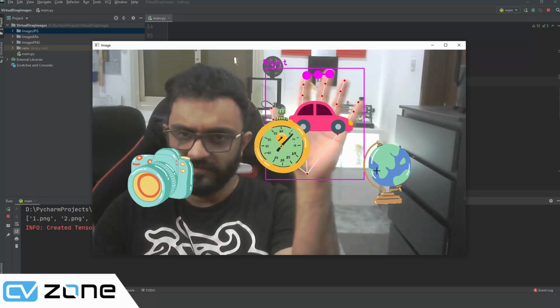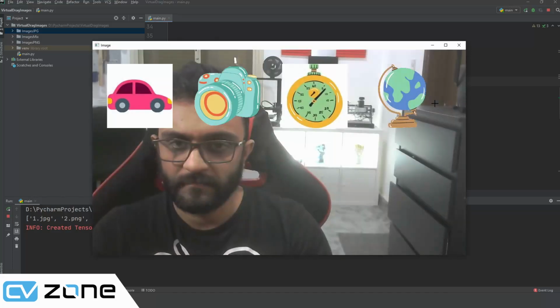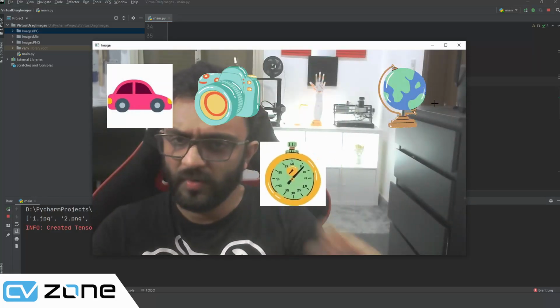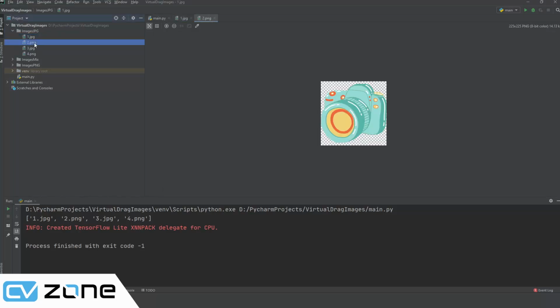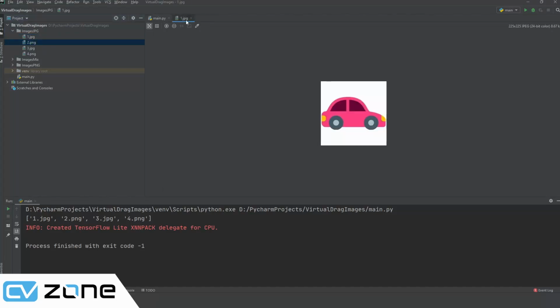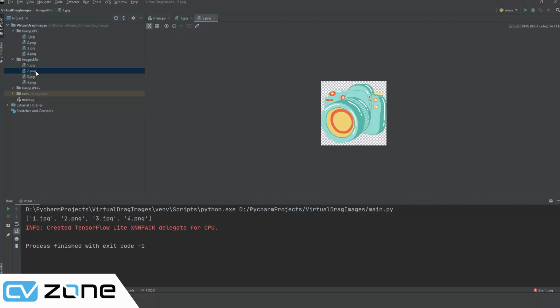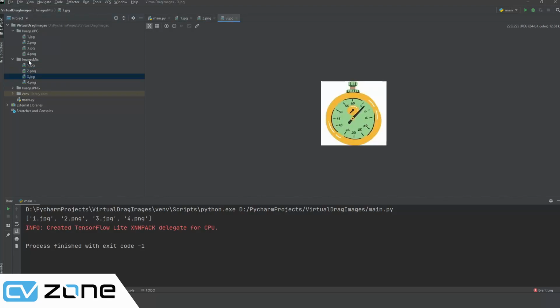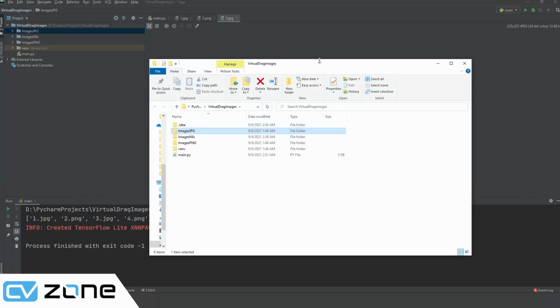There you go. See? Okay, so then we are going to try it with JPG images. Let's go ahead and try that. There you go. Wait, what happened here? Why is it showing mix? Did I make a mistake somewhere? I think I copied it maybe in the wrong place. Okay, let me fix the folder, images JPG folder.